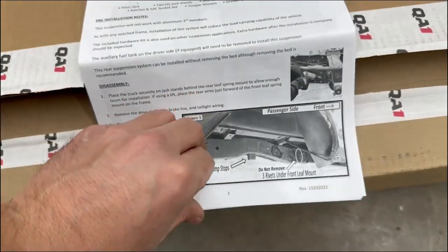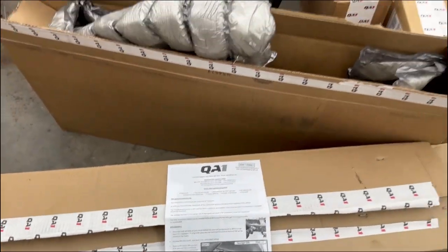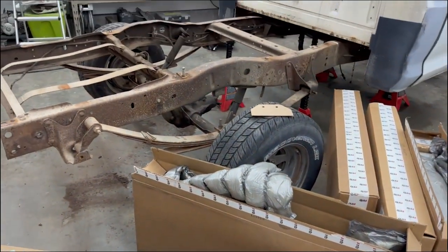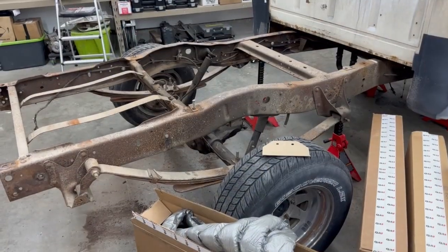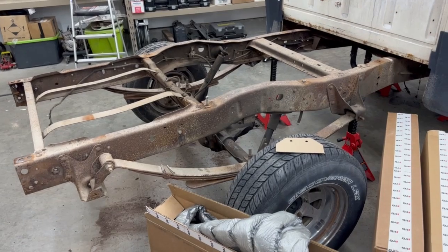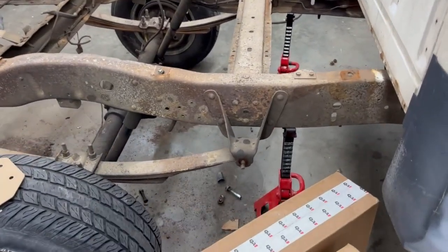14 pages. Nice pictures and diagrams. So at first glance, they look pretty good. We're going to push this stuff out of the way and start taking the leaves out of this thing. Okay, so after reading through the instructions, it looks like we're gonna cut off this front shackle mount right here.